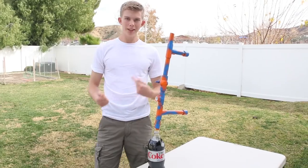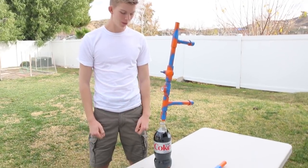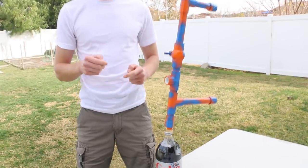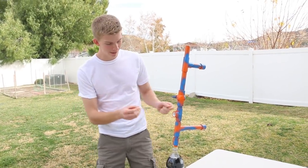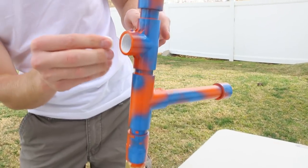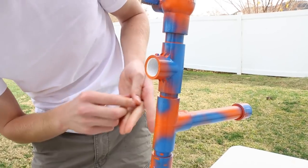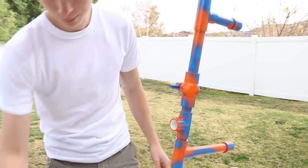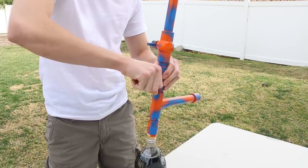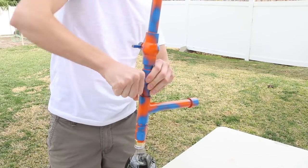Let's do this. We're gonna test mine first because it's been drying longer. We have this screwed on, it's a little crooked, but we put it really tight and we used Teflon tape. We think it's sealed. Then you take your Mentos and plop it in like this. It's like your gunpowder, and your soda is your ammunition, or the actual bullet. Now it's full. Then we take our cap here and you just tighten it. Make sure it's really tight, as much as possible, because if it's not tight, this soda will spray everywhere.